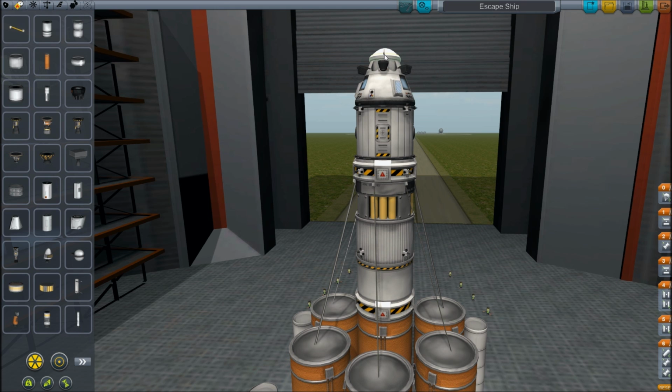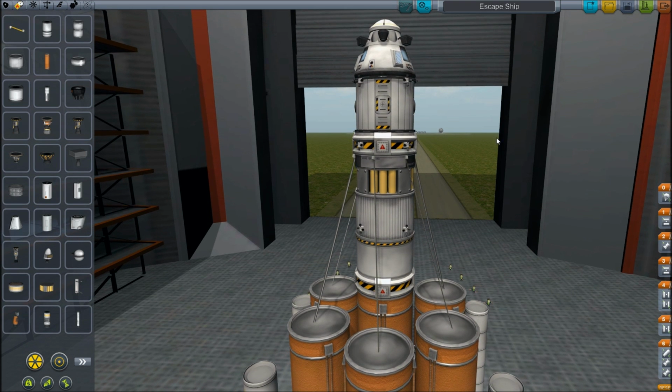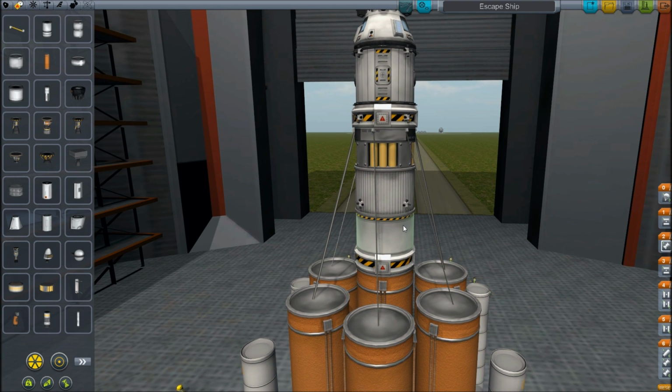I've got the docking port on top. That's the only one we have. We're not gonna have multiple docking ports because this is not designed to have other ships attached to it. This is designed to be an escape egress in case of emergency. Here is a decoupler, advanced SAS, RCS, and here's a tank, a fuel tank, and then there's a small engine here. And so this is going to be our docking vehicle. This will let us deorbit burn and whatnot.